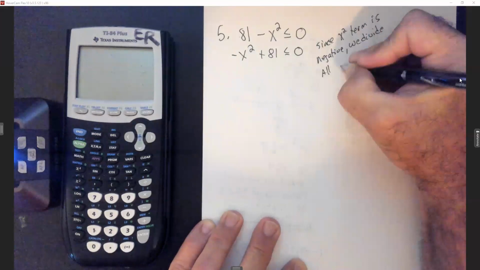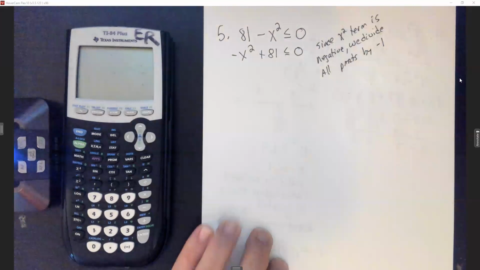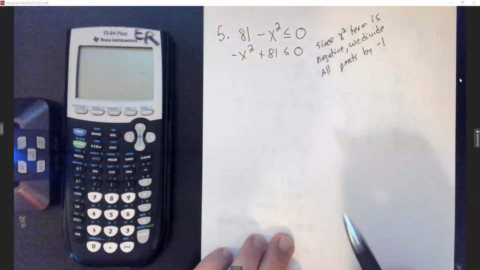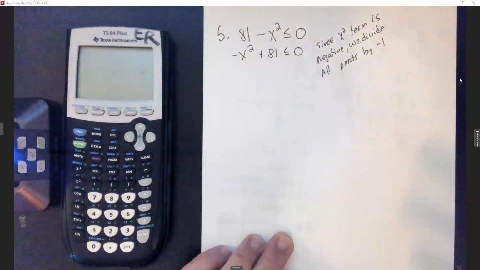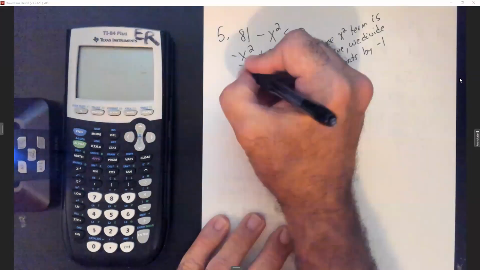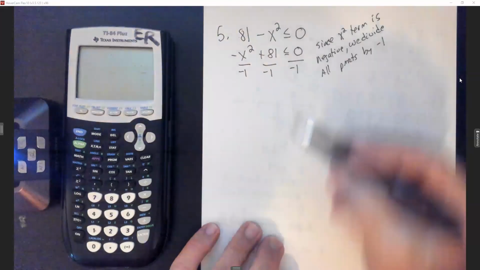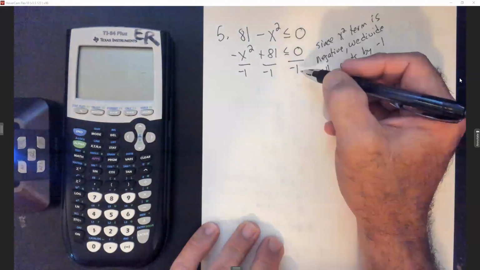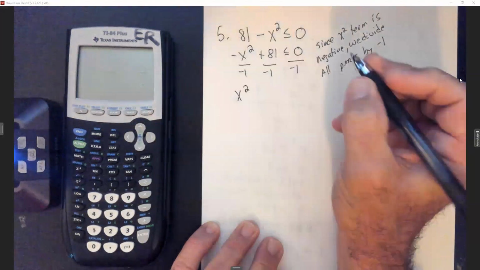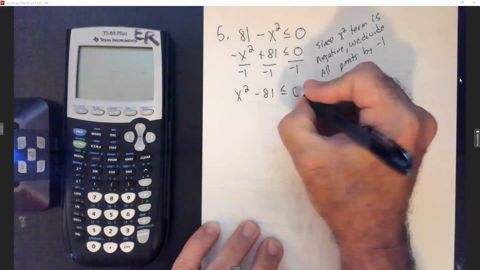all parts by -1. And if you remember when y'all was factoring in your foundations class, if we had a negative out front, you factored it out like a greatest common factor. But when you're dealing with an equation, you just divide everybody by the -1 because it's not going to change the 0, right? 0 divided by -1 is still going to be a 0. But what you're doing is you're making the x squared term positive. The positive 81 now turns negative, and then that's going to be less than or equal to your 0.